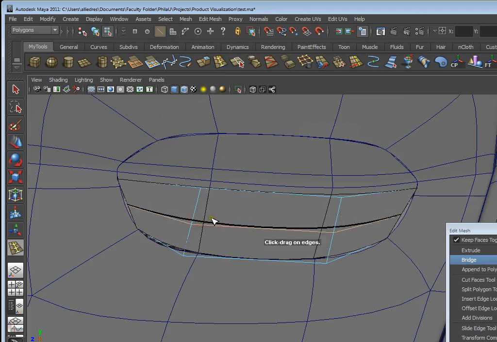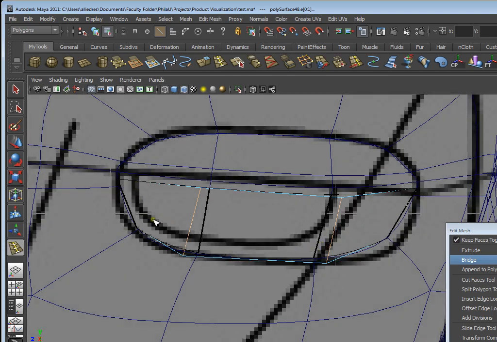Okay, and an extra point here is going to allow me to maybe add a little bit more curvature here. Another thing that I need to keep in mind, again, I have my image planes here. This is the indentation that I need to create. So maybe the geometry that I'm going to add, I just need to make sure that it actually matches what I needed to do right here. Alright, so maybe this line I want it to go right here. So again, it's just following what our image planes are showing us.